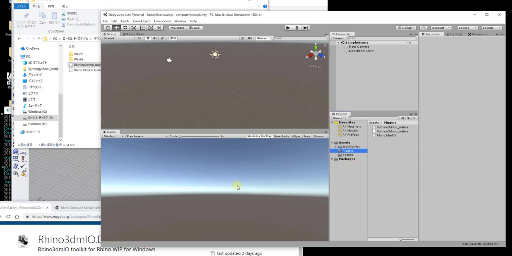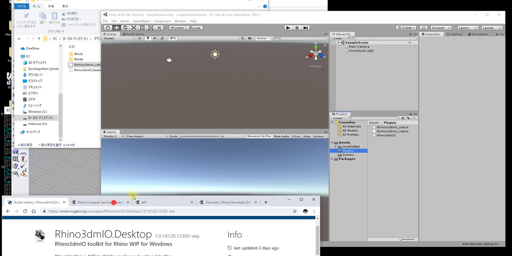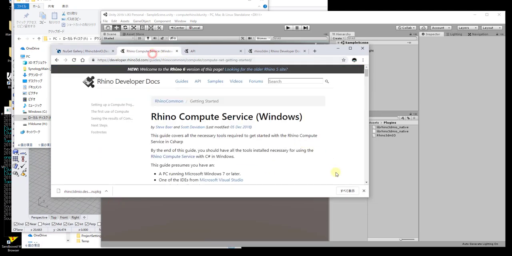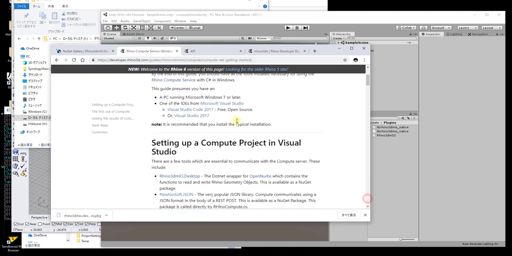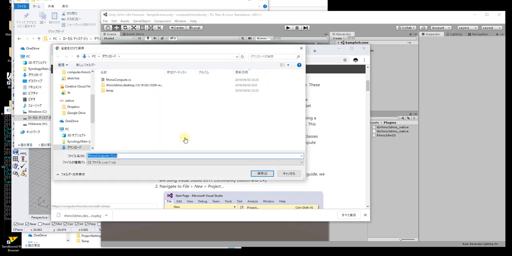Now I have one more thing to import, which is on this page. Scroll down a little bit and you'll see a Rhino compute.cs. Now this is the last thing you need to import. Click this and it will ask you to download this.